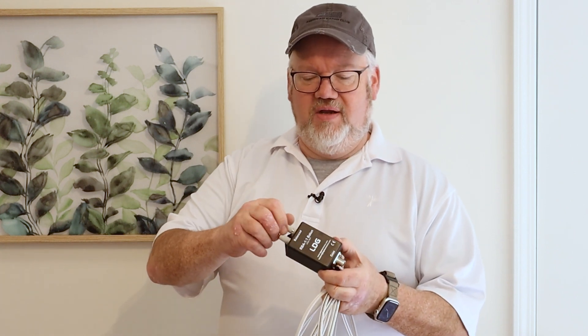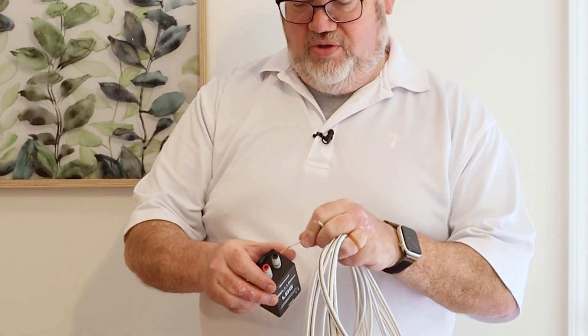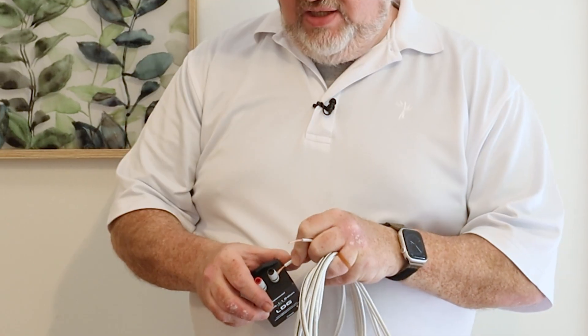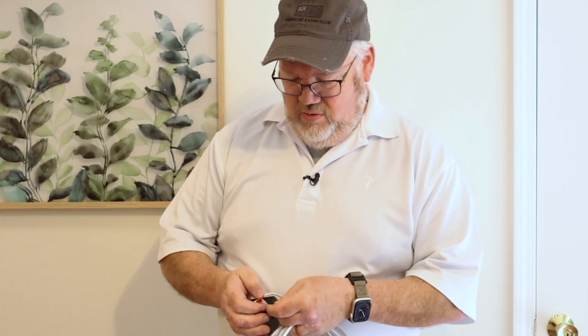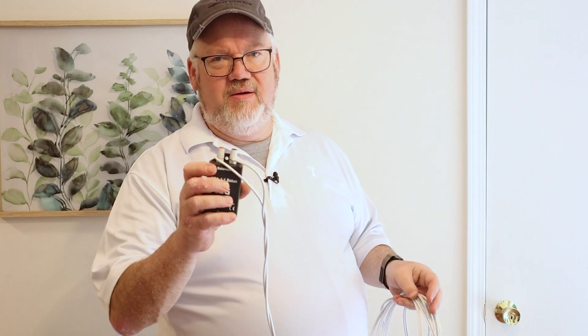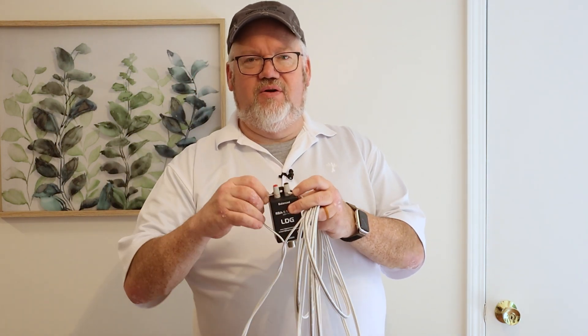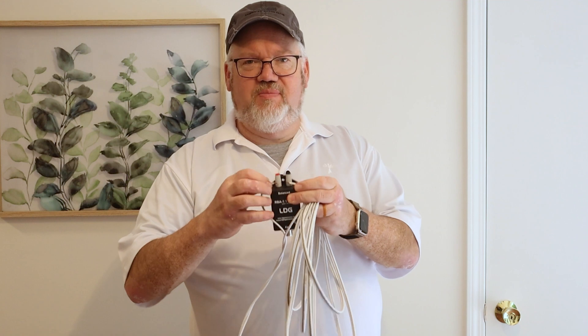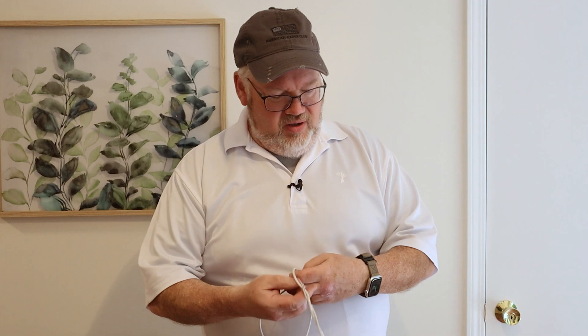To get the wire connected, we just unscrew these terminal poles — there's a little hole. We can sneak each end through the hole and tighten it down, or we can just wrap it around and tighten it down. We'll wrap these around the binding posts and tighten them down. I'm going to come back and add some strain relief later with some wire ties, but for now this is all I need to get connected. Now's a good time to strip these two elements apart — we'll just pull them apart and be ready to go.